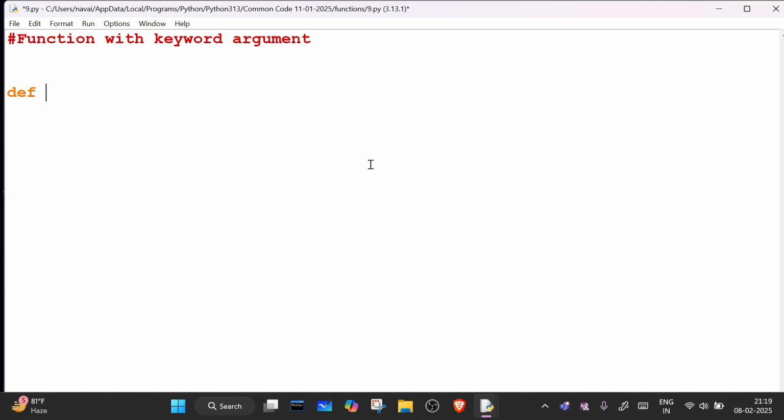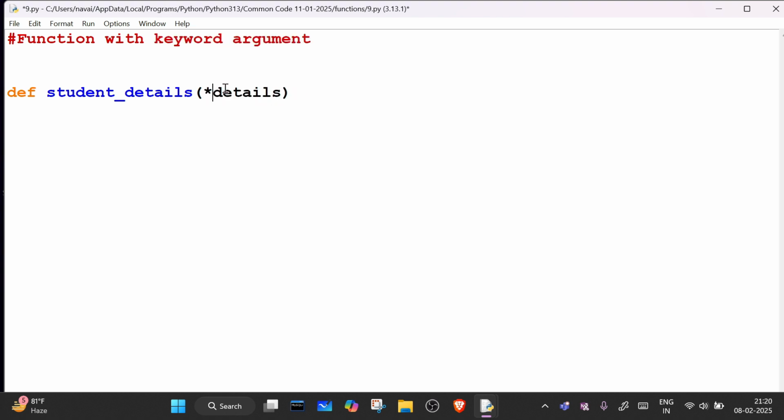Here I am writing student details. The function name is student details. Whenever you see a double star before the parameter's name, what is our parameter name? Details. If you see two stars before the parameter, this is nothing but a keyword argument. Such parameters are known as keyword arguments.